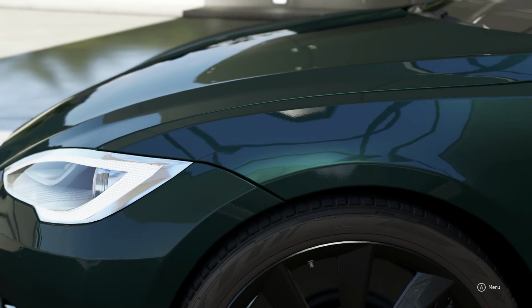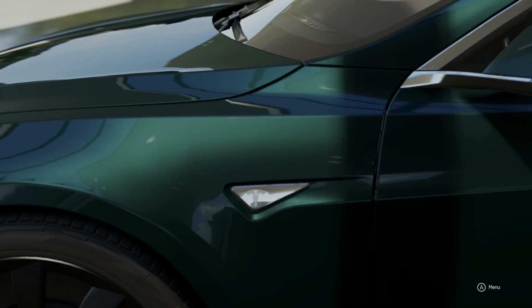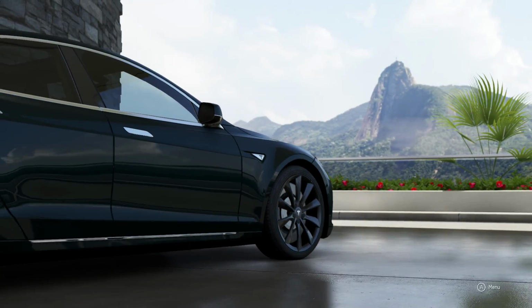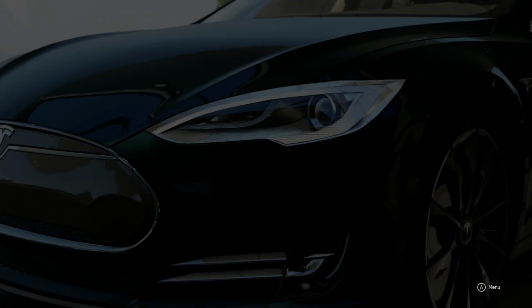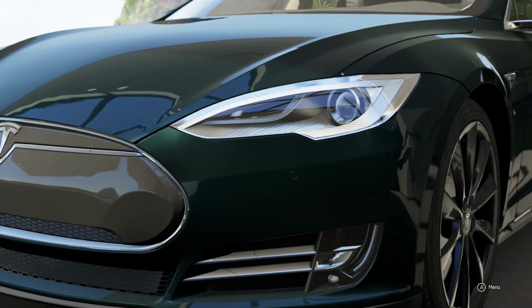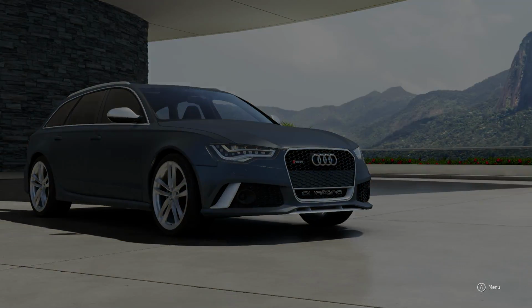The Tesla Model S does claim second place. Very, very good showing for the electric car. It's the rather giant weight that lets this car down slightly, weighing almost 5,000 pounds. It is a little bit of a handful trying to get it through the corners, and while yes, it is brutally fast, the initial acceleration out of the turn, combining that electrical power with the four-wheel drive, it launches quicker than anything. It's just that bit too heavy. And the RS6, for example, we saw could launch very, very fast as well if they got it spot on. So, yeah, the Tesla would come in second.